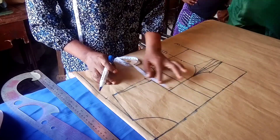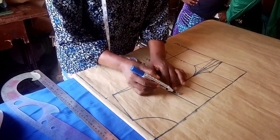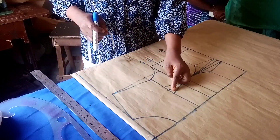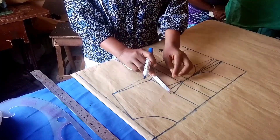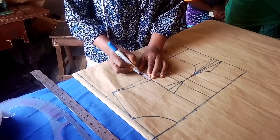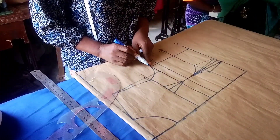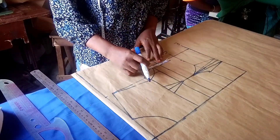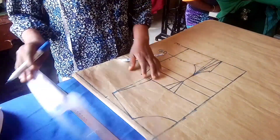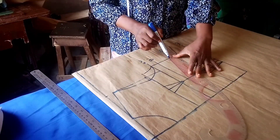This is our over-bust tightening. You can use 0.5 or 0.75 — I'll be using 0.75. Whatever you are taking here — one and a half inches — you have to replace it back from this point. Place your cuff ruler and connect it. Then place back your tape measure and measure two inches downward: that is the difference between the front pattern and the back pattern. Connect it towards the nipple point — it must touch the nipple point.